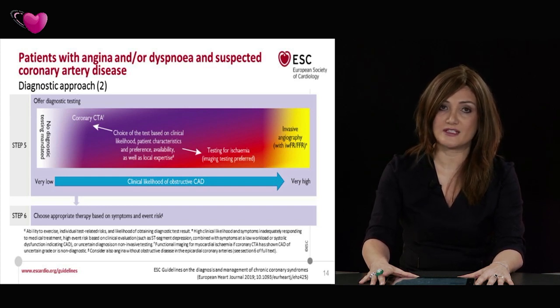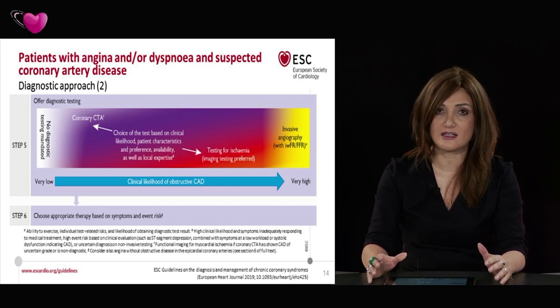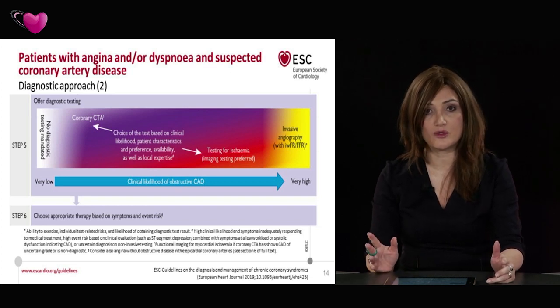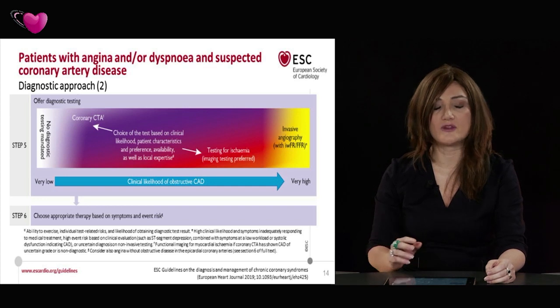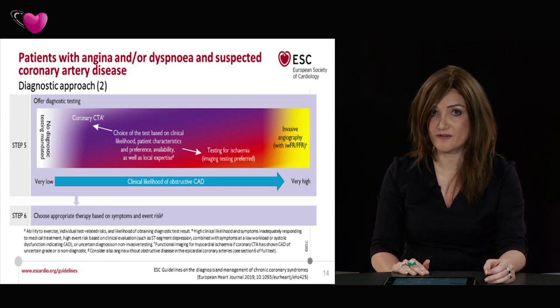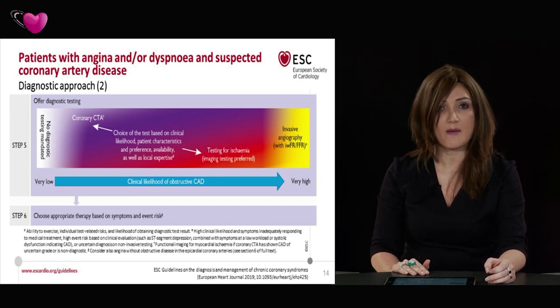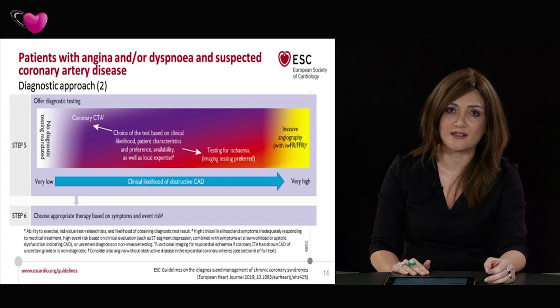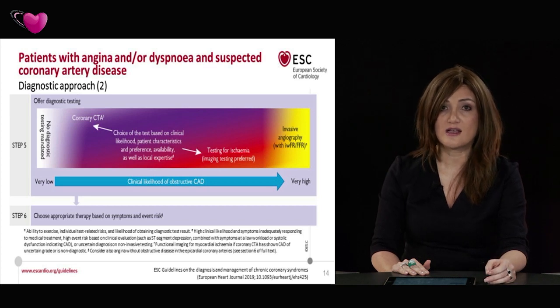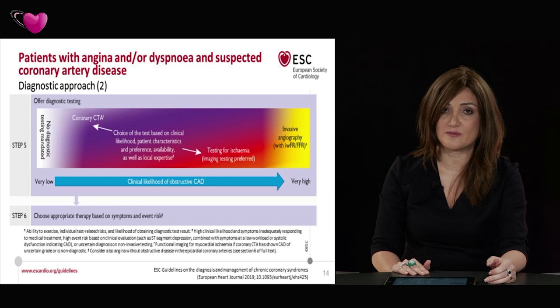Therefore, the aim of this webinar is to give you a better understanding of how we use contrast in different stress echo modalities, exercise, dipyridamole, and dobutamine, both for assessing perfusion and wall motion abnormalities. During the webinar, it will also be explained the incremental value of perfusion and coronary flow reserve over wall motion abnormalities, both in the detection of coronary artery disease and for prognostic value. Finally, this webinar will highlight how cost-effective is the use of contrast during stress imaging compared to other modalities. This will be illustrated through clinical case presentation.